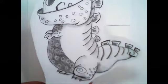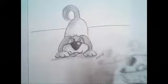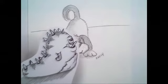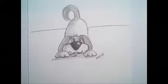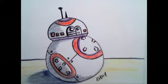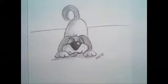Of course, we've done the T-Rex. We've done my lazy cat. Look at that. Sometimes you just feel lazy and you just want to be like a cat. I've done some Disney things. Yay. You know the Disney is fun to do. We've done some Star Wars adventures together. And I even ventured out and I've done things in color. Be proud, please. I'd love an applause right now. Yay!